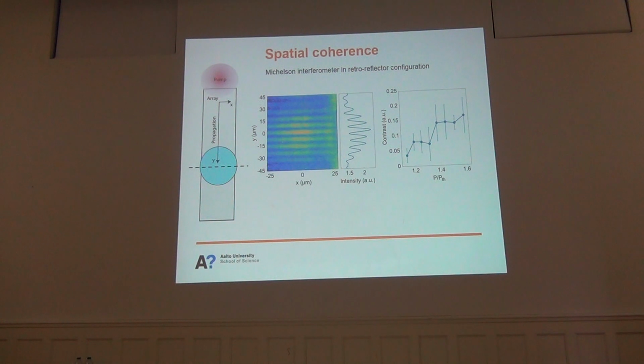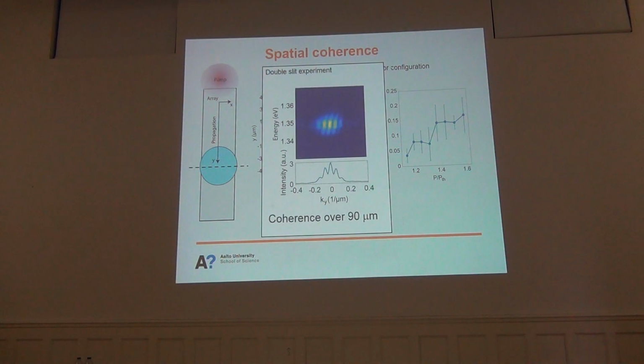And then we investigated the spatial coherence of the condensate, because it's expected to increase both temporal and spatial coherence. Temporal coherence increase is seen in the linewidth narrowing, and spatial coherence increase we measured with a Michelson interferometer setup, which showed us that the coherence length has roughly doubled from what it was originally for the modes. And then we also did an independent measurement of the spatial coherence by a standard double slit, and it also showed that the coherence of the modes, which we estimated to be in the beginning about 40 micrometers, has more than doubled when we enter this condensate mode.